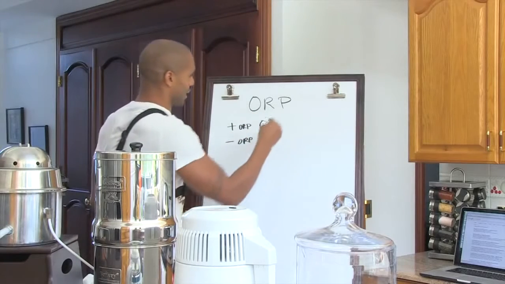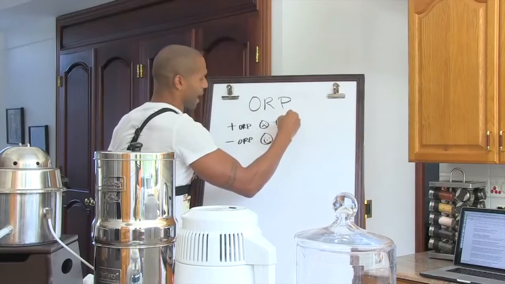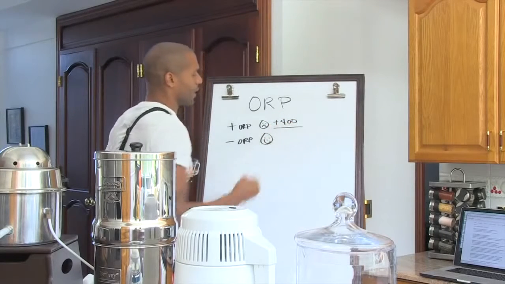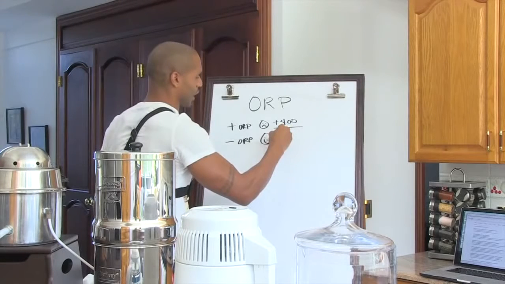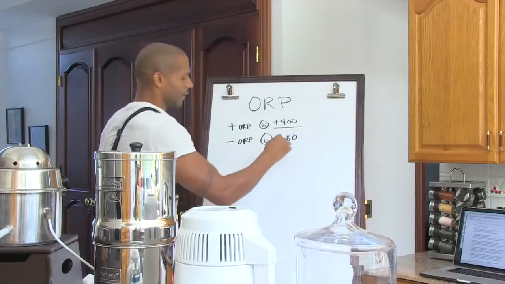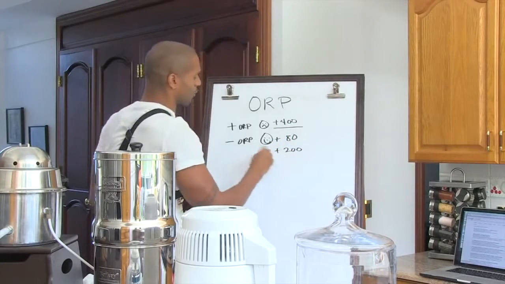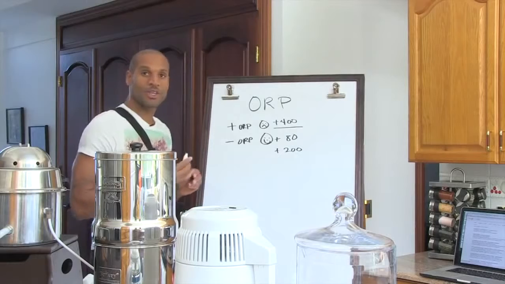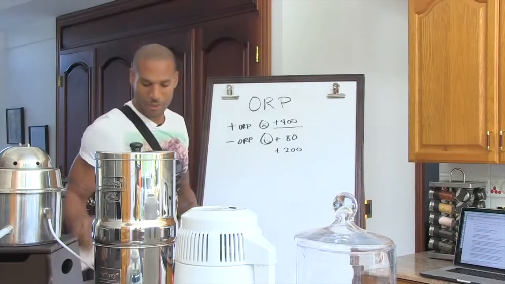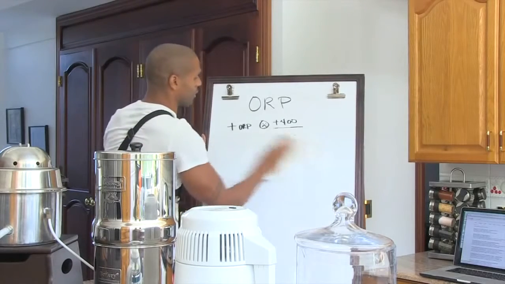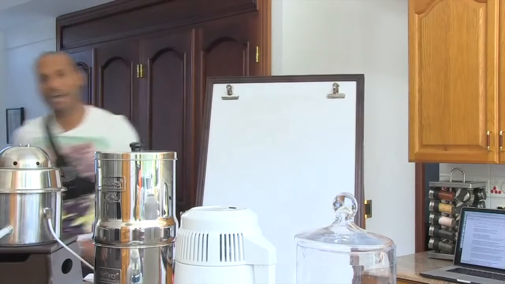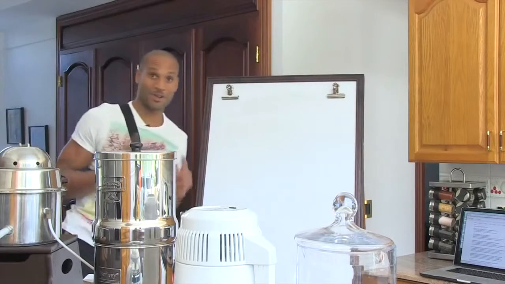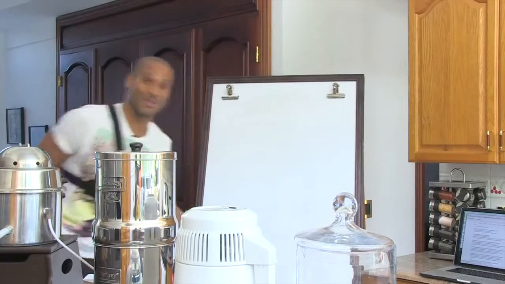So just remember, positive ORP is like soda. We have some soda here, and we're going to test it. Last time I checked, it was positive 400, so it's very oxidizing. Distilled water, I believe last time we checked, was also still oxidizing, but around 80. And then tap water, 200. But we're going to go ahead and get some real figures here, and we're going to put those figures on the board. That's going to be your reference for knowing exactly which of these waters contain what, and how you can determine what's going to be the best water for you.